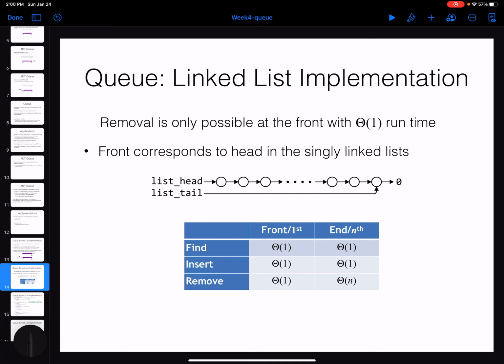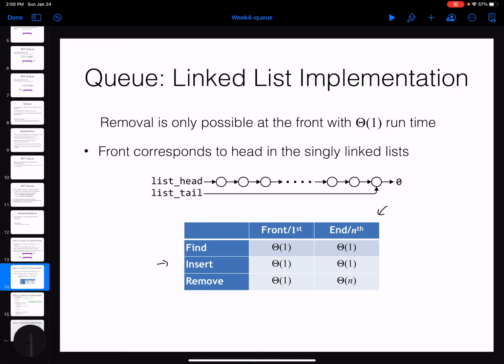But just reviewing the time complexity table for different methods, remember we had this table for the linked list: accessing the beginning side, removing from the beginning side, adding to the beginning side, and all of these actions on the other side, the end of the linked list.